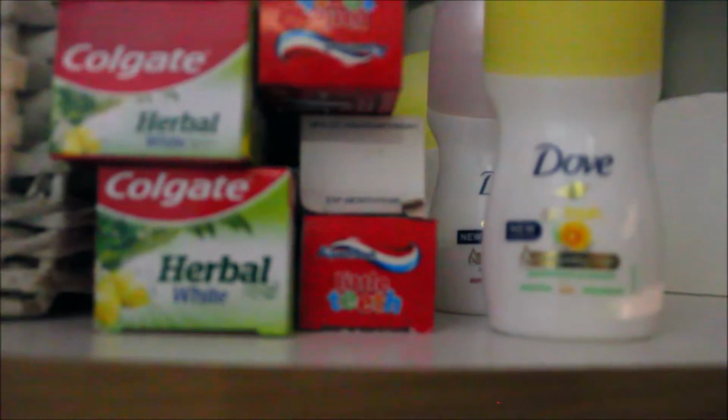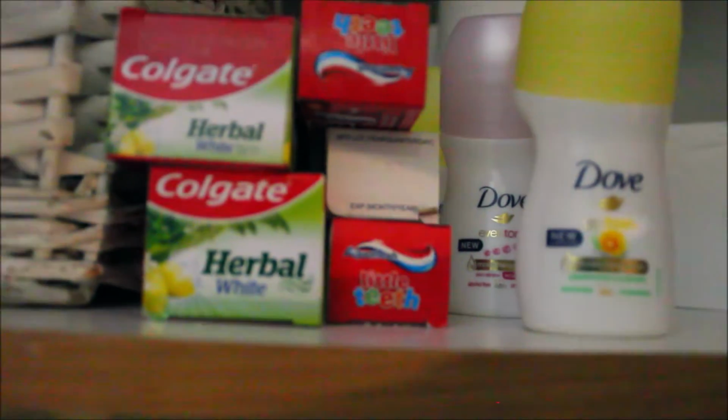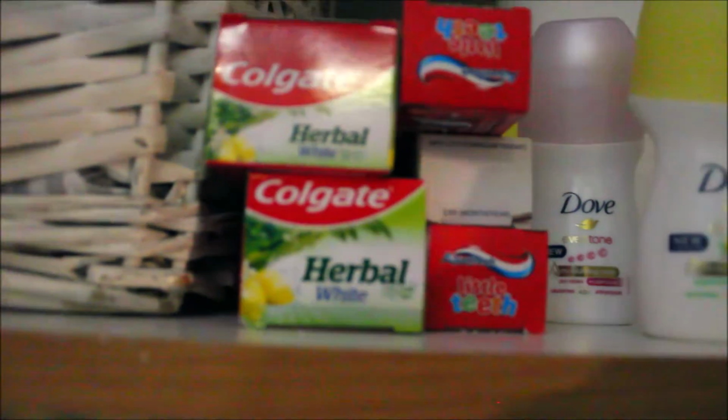As you can see, I have quite a bit of a stock up on my deodorant as well because of the Woohoo deals. I believe there were coupons for 6 rand for this, and when I got to Dis-Chem they already had a sale on this deodorant. So these deodorants were on sale from 23 rand to 15 rand, and because I had a coupon, I only got them for 10 rand, and I still have some here. So now if I buy deodorant, it's because it's on sale, not because I need it.